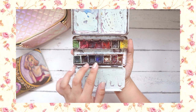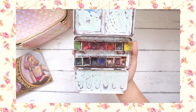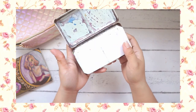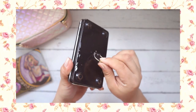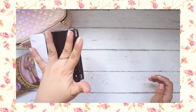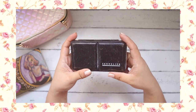And what's good about this is that you can still insert more if you need other colors that are not included in this palette. This size is really good for traveling and it has these mixing plates as well. And this is really portable and convenient to bring. It also has this handle at the back. So if you want to paint, you can just hold it like this and it will not fall off. I bought this palette from Art Nebula.